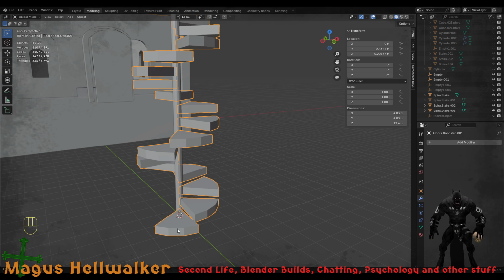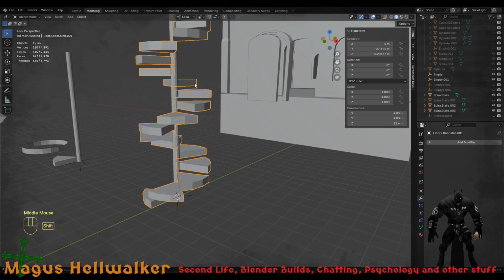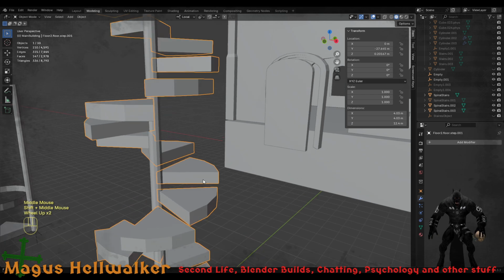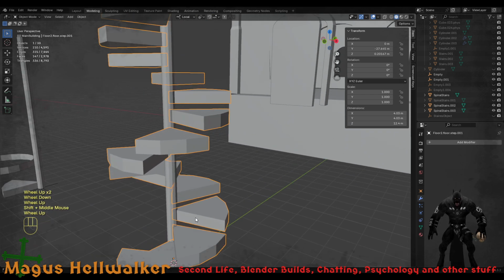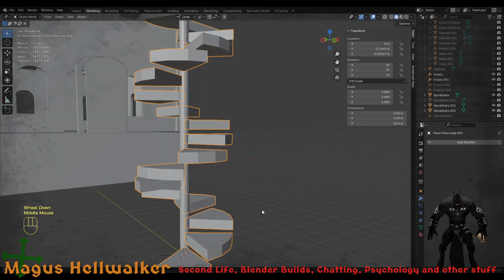I think if I was doing this for aesthetics, I would create a railing that went up the stairs as well. I think that would look really, really nice. But I know it would increase the mesh a lot, and it would increase the land impact a lot. And I think it's kind of unnecessary, because although it might look good, it's just going to create too much land impact.